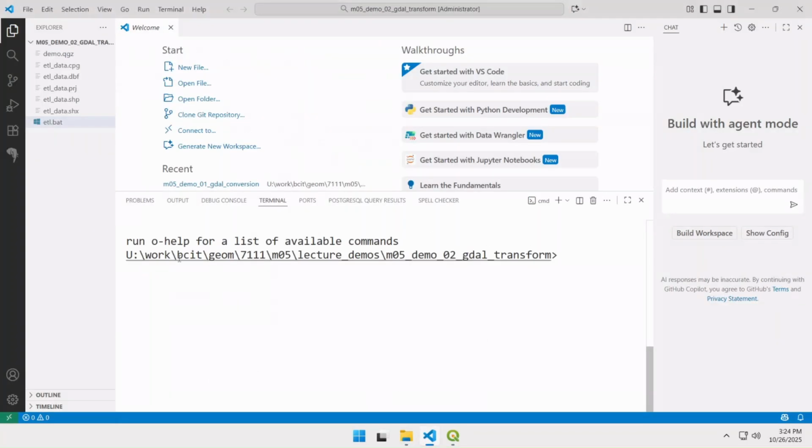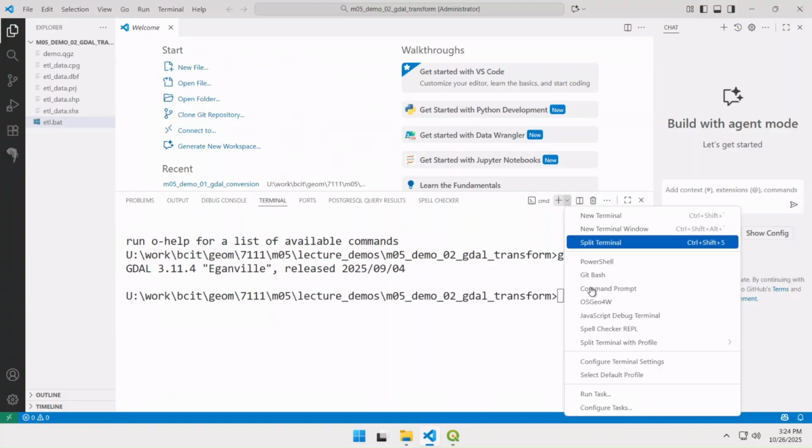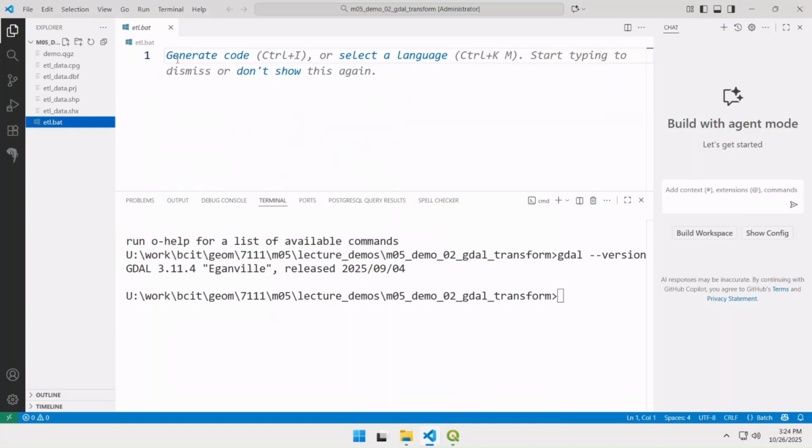So what I want to do, this honestly looks like I'm in an OSGeo window, and if you're not, we can tell by running gdal --version. Do you have GDAL? Yes, I do. Drop this down and select this one right here, the OSGeo4W window for Windows. I have a little batch file in here, but I don't really have anything in it right now. The idea is I do want to use GDAL, and I'm going to try to use the new command line.